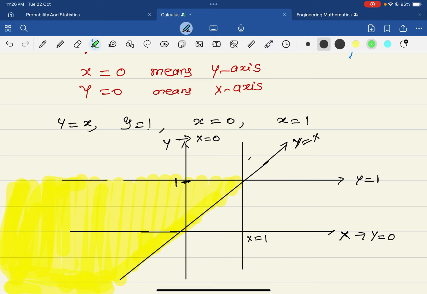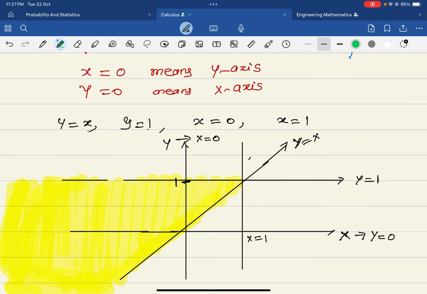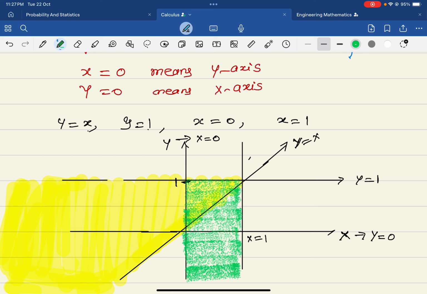So which is the region now? From x is equal to 0, I draw like this, x is equal to 0 to x is equal to 1. Let me draw like this, okay? All this region, even the down also, from x equal to 0 to x equal to 1. Even this is the total infinite region. Understood? Now, this is the region from x is equal to 0 to x is equal to 1. Are you able to understand?